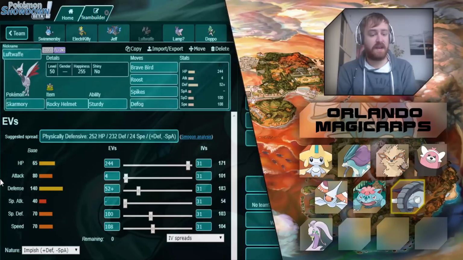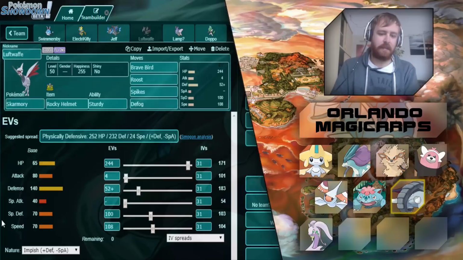The defense is there so that I can take two Choice Band Superpowers from a Beware, because on that I don't really have switches to that. And then the rest is Special Defense, and then the speed, like you can see right here, this is no fancy speed, like I want to speed creep something. This is just exactly the same speed as the Azumarill.